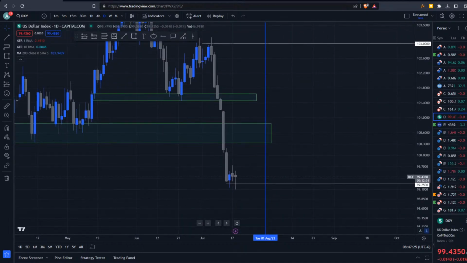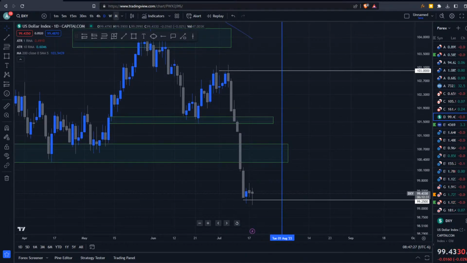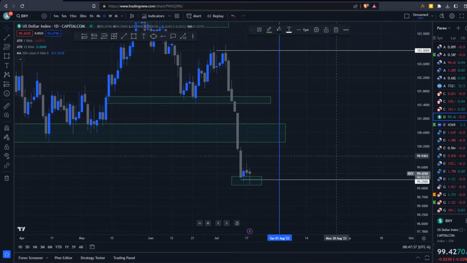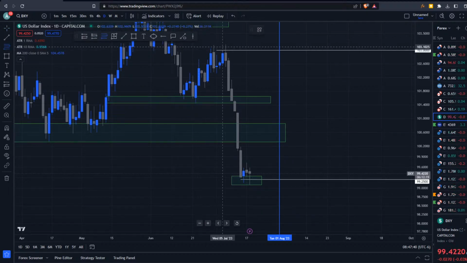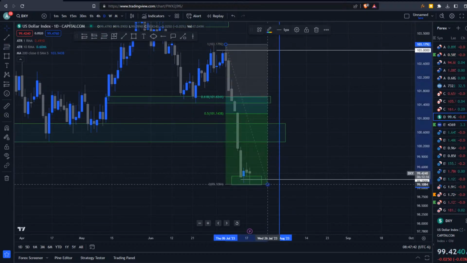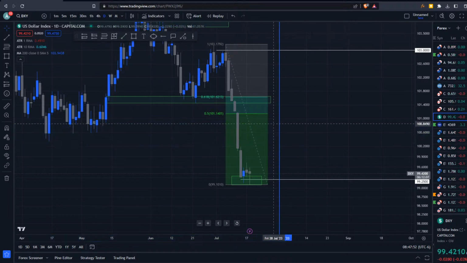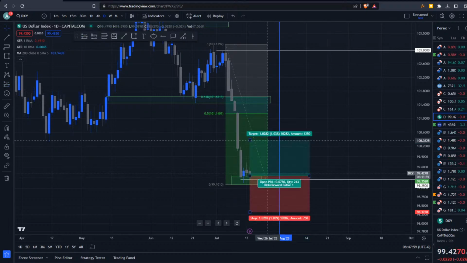This is the dollar index. So this moved its full range, and now it seems to be rejecting this area, so it could very well possibly be retracing back up. So you could take a retracement on this leg here and target, well, this is a big zone obviously, but ideally a little bit higher than that, back in this zone here between the 50 and the 618. You could target something up here.